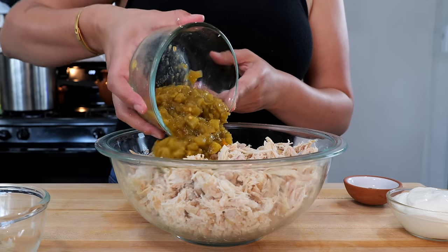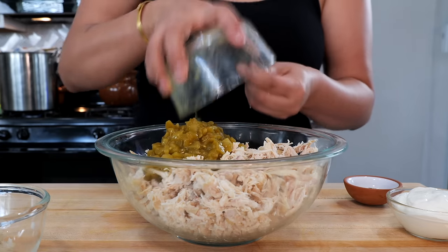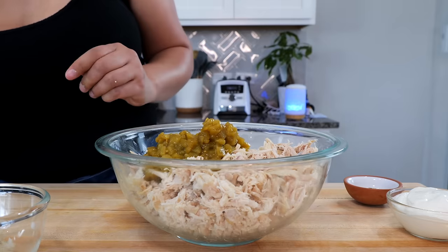And we're just going to get started by adding some hatch chili. You guys know how much we love hatch chili. Shout out to our friends in New Mexico, in the Arizona area, anybody that has access to hatch chili. You can smell it in the air. You can smell it and it keeps us happy. I purposely wanted to get that juice on my fingers. It's good perfume. Look away, look away. It's good perfume to have.